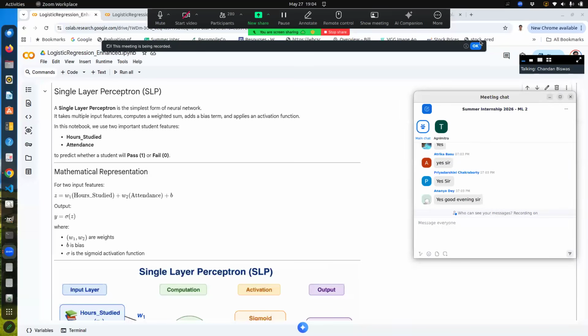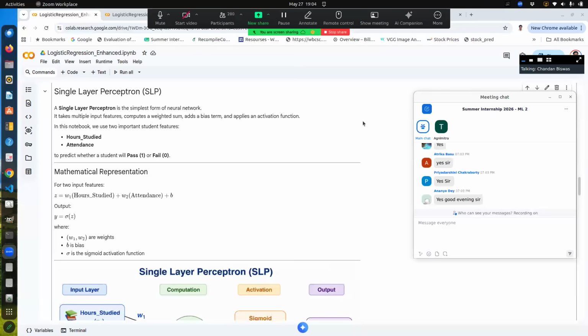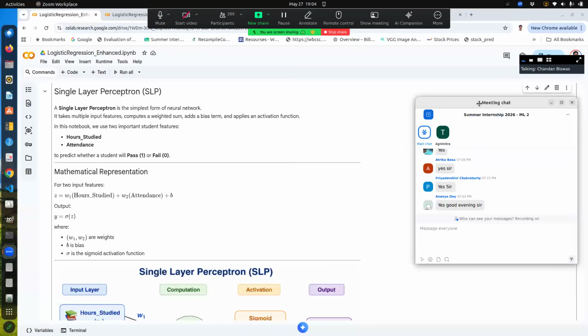We have learned linear regression and logistic regression, and I have explained a little bit about single layer perceptron and multi-layer perceptron, only how we can implement those using PyTorch.